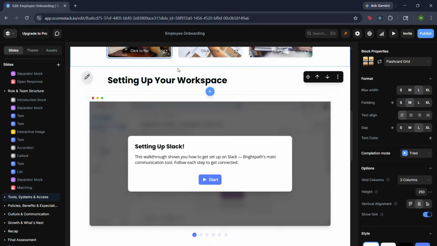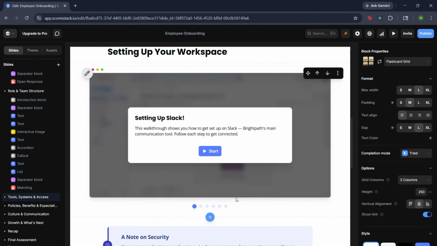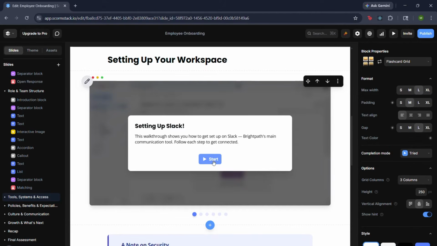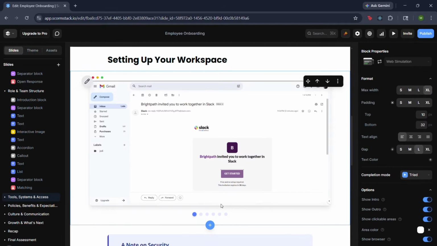Setting up your workspace. And yep, I found this block very interesting, and let me show you what I tried to do with this. So let's start.